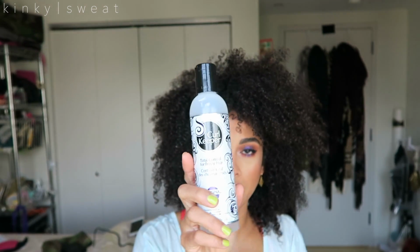I will not be going back to that gel. I think it disappointed me, and I don't think I would apply it over the styling original solution. I think this is a great product as it shows on my hair, and I think the gel is a no-go for me. Maybe I'll try it with this, see what happens. I don't know. This is said to work very well in humid weather and to help your style last for days after.